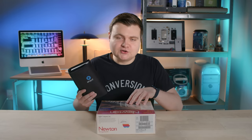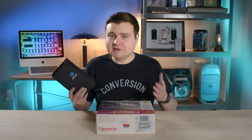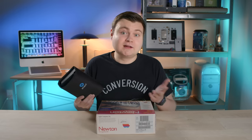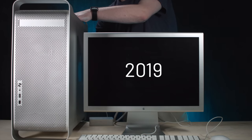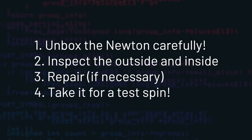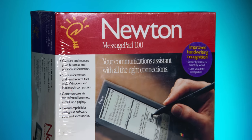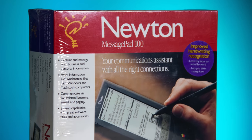Generally speaking, it's good to do that with older electronics, especially if they've been in storage for a long time, because if there's a leak, you don't necessarily want to try powering it up, because in some cases that could make things worse. Whoa! And once this thing is up and running, I'd like to take it for a test spin and show it to you guys, because frankly, I've never used one of these before, so it'll be new to me too.